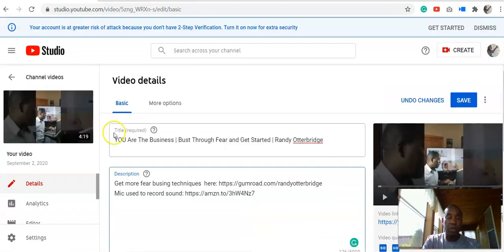This is the great part. This is how you're going to be earning. TV used in video. And I put this up pretty close to the top so that people can see this right away. Some people may just want to literally know what you use. I've had that happen when I've used particular mics. TV used in video. And these are just giving you an opportunity to earn some extra cash.